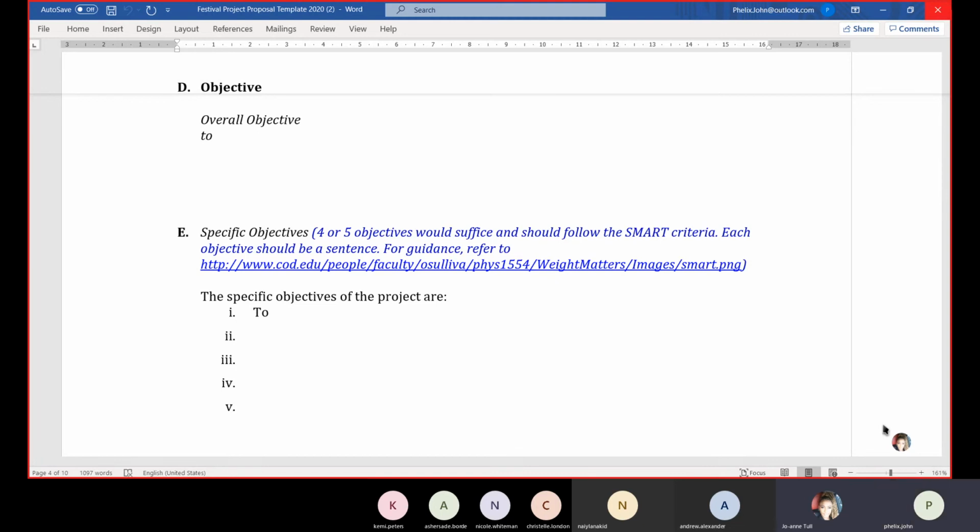First of all, have a clear understanding of what we mean by overall objective. Your overall objective is basically a broad action that indicates in general what you intend to achieve by pursuing the project.